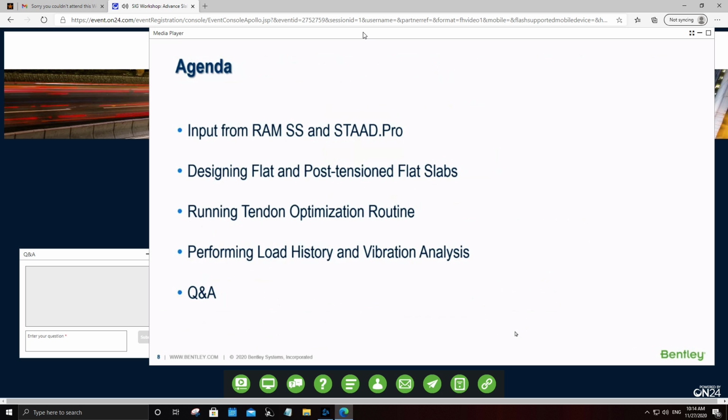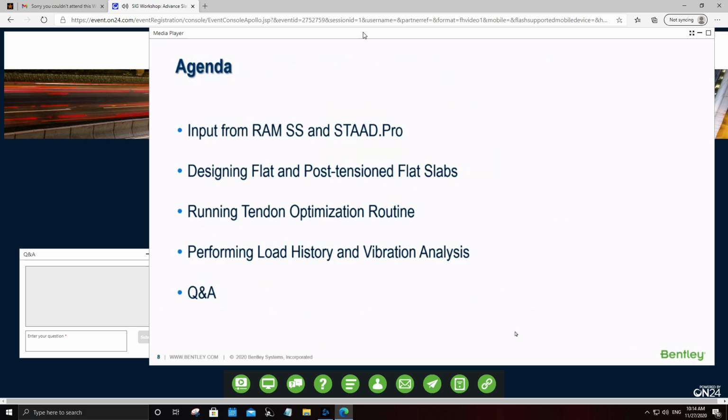So let's see what we are going to cover today. We'll look into how we can input from RAM structural system and STAAD.Pro. So we can take input from STAAD.Pro to RAM concept for designing the FEM slabs. We'll look briefly into the procedure for designing flat slabs and post-tension flat slabs.